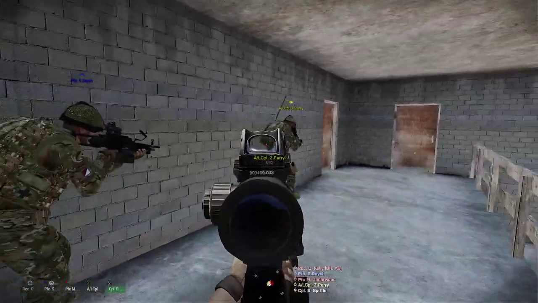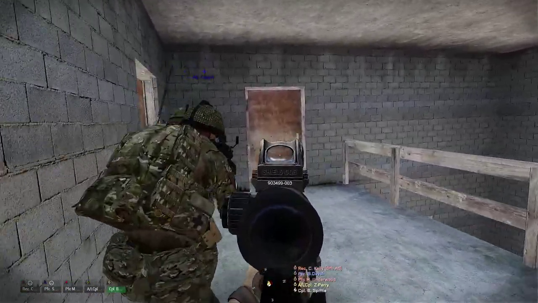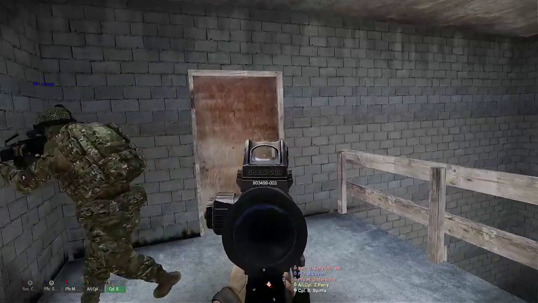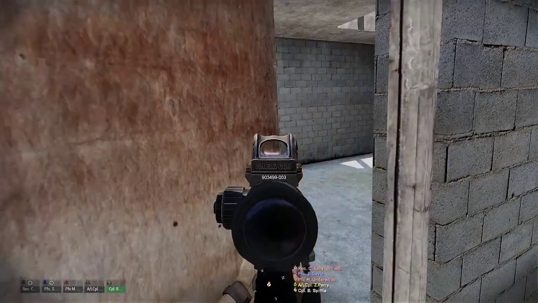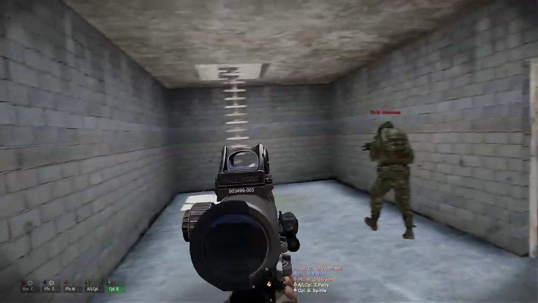Two doors. Getting the first door. Second door. Set. Set behind, and then Delta going left. Checking right. Moving forward. Set. Right clear. Set on door. Moving in. Going left, and right. Left clear. Free security. Right clear.